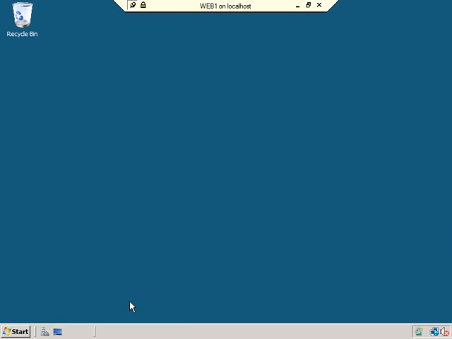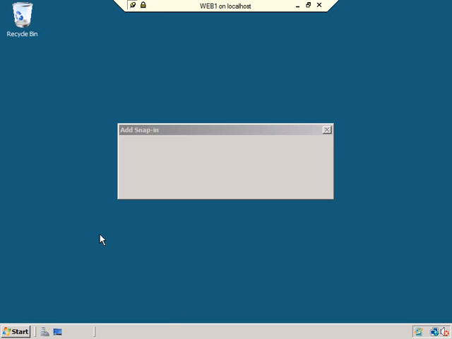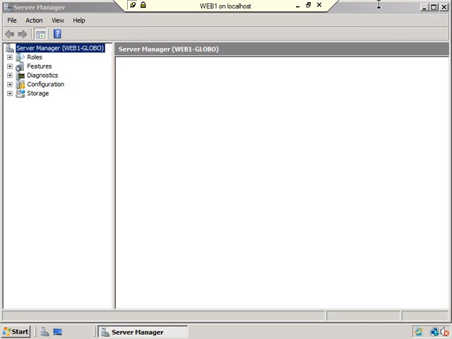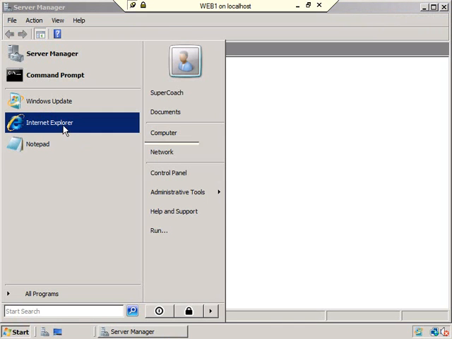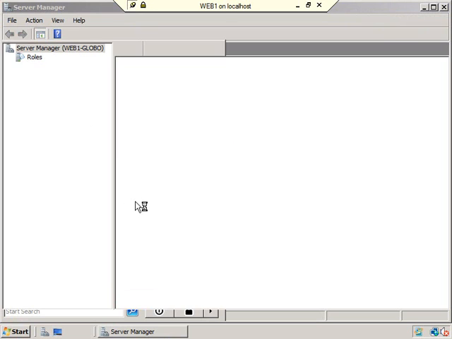And then as soon as this guy finishes booting all the way up, what we're going to do is open up a web browser, and we're going to see if we can actually get to that particular remote access page, and then we'll see if we can actually access those particular applications. All right, there's Server Manager. Come on, Server Manager, let's go here. We're going to go ahead and open up Internet Explorer.